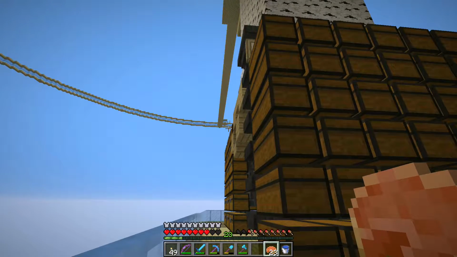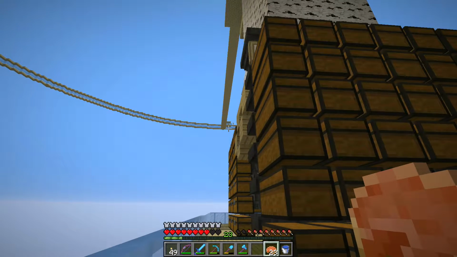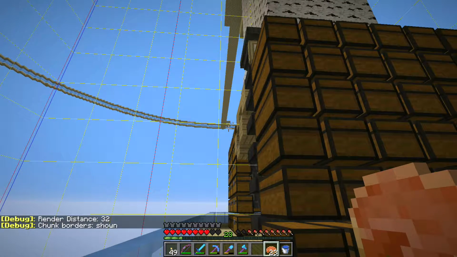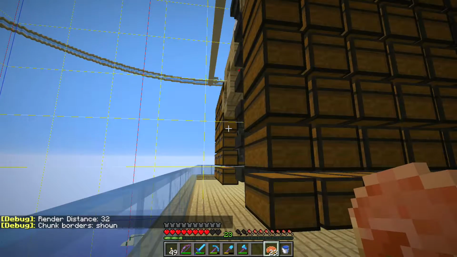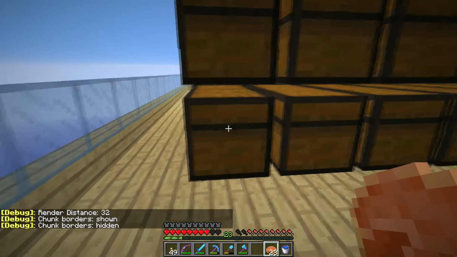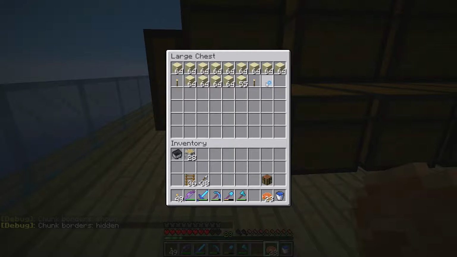Good morning, gang. I spent the better part of about 6-7 hours letting that thing run over there, going in between all of the different chunk borders, the 4 different chunk borders, to test things out. Now we will see what we have discovered. We have discovered that nothing drops again. So it is again broken. My mob grinder is broken again.